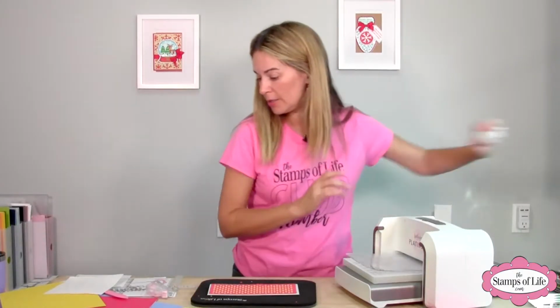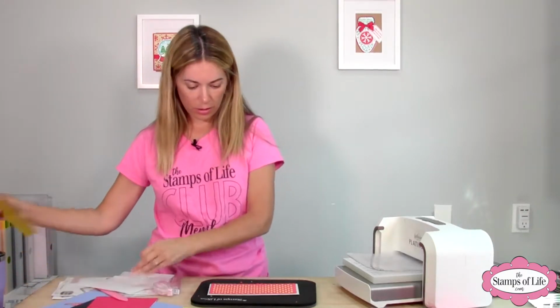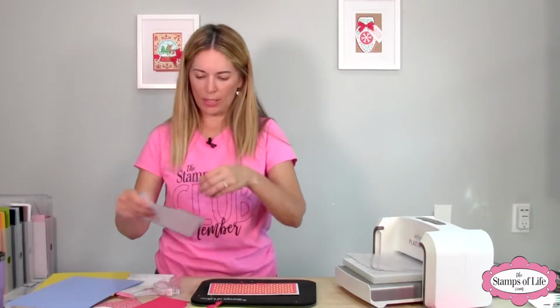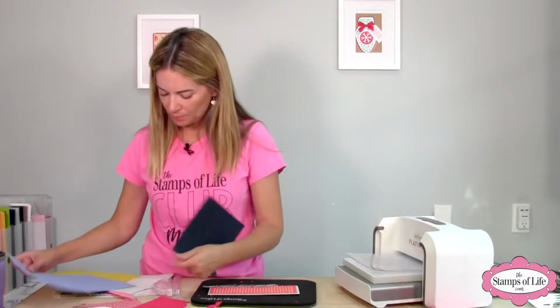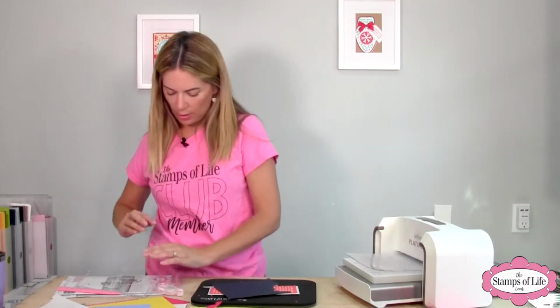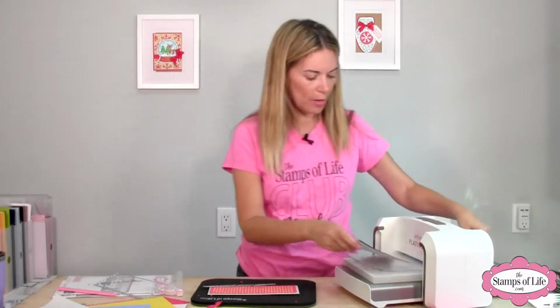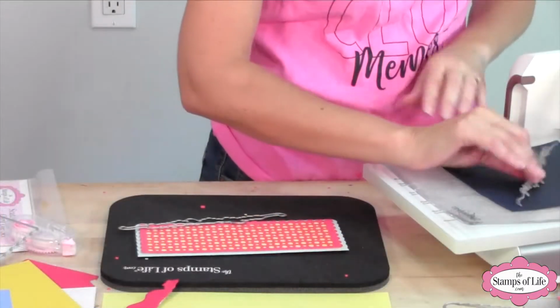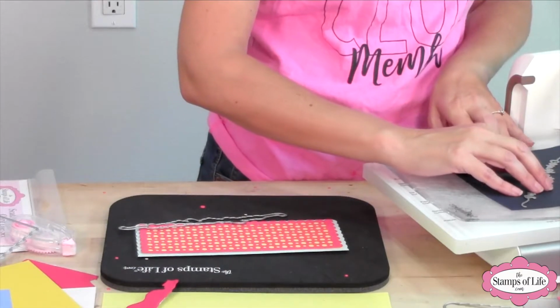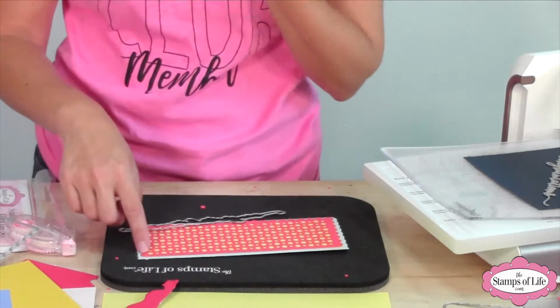And then what we're going to do is cut out, let's see. I want to do blue. I'm going to do this. So this is midnight, and I want to do congratulations. Congratulations. Okay, so I hope this fits on here. Oh my goodness, I hope it fits. Yay! Okay, congratulations.